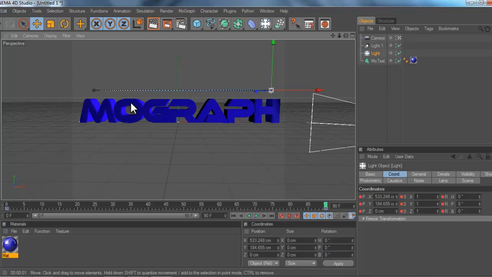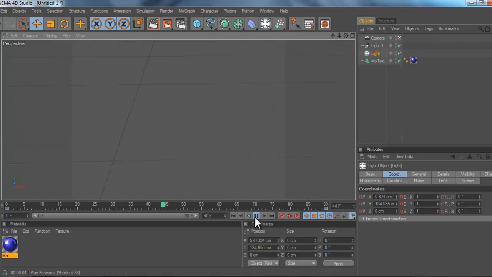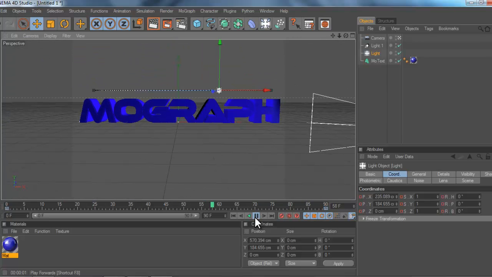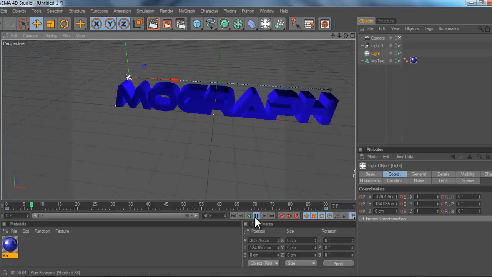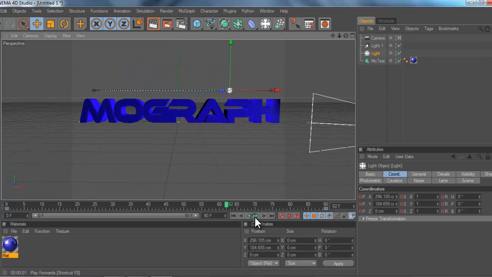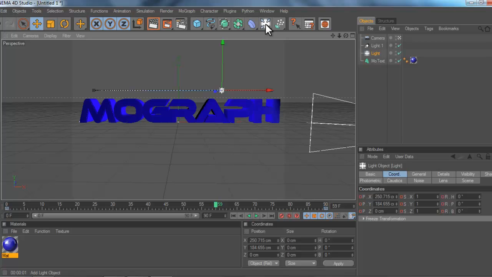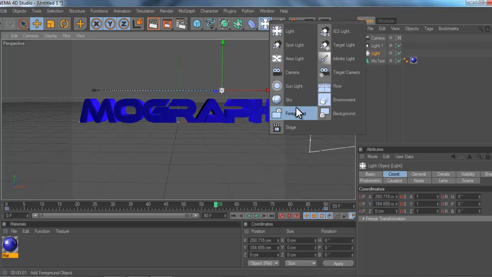See that green line, that little blue-green line kind of thing. Now that's where this is going to travel on. So now if we press play, like that, it's going across. Just like that. And this works for anything. This is actually one of the easiest ones I think I've ever done. Yeah, and if you wish to add more effects, you could just mess around with things like I do sometimes.